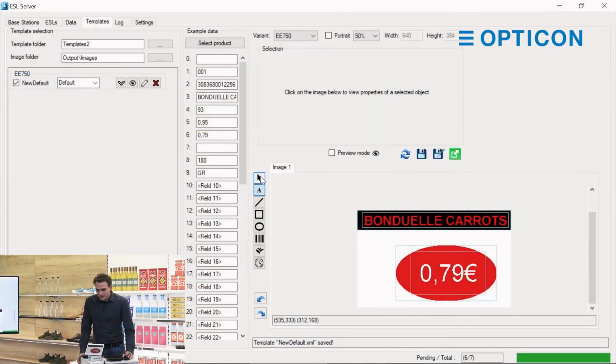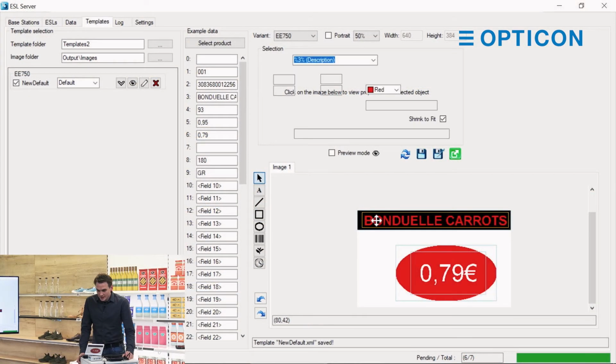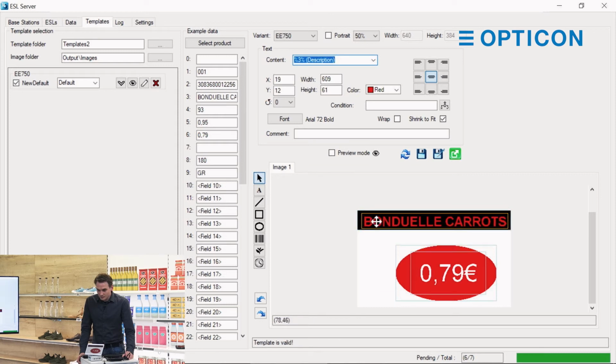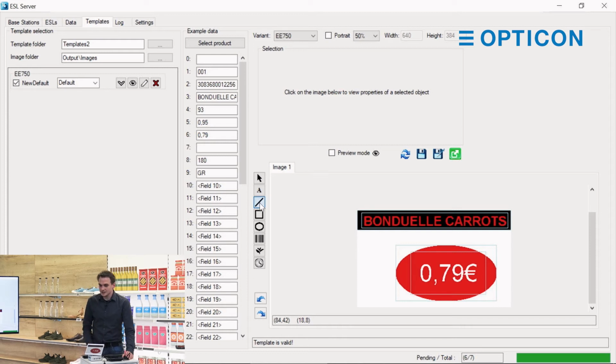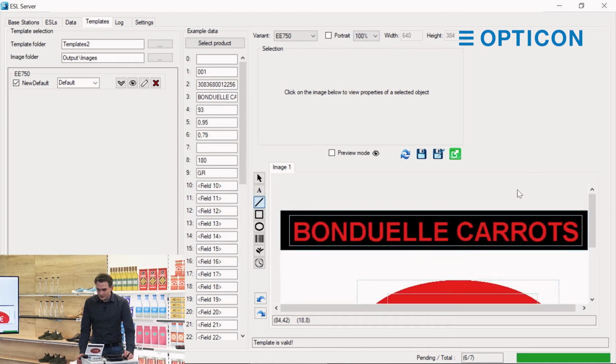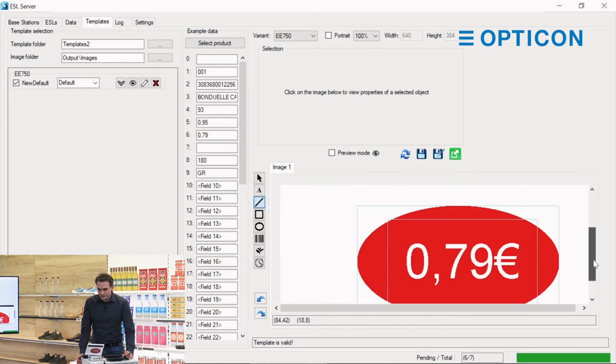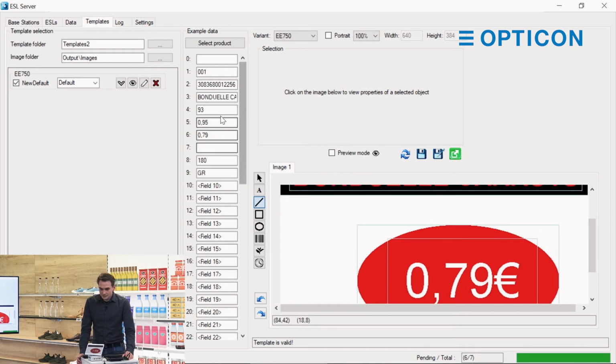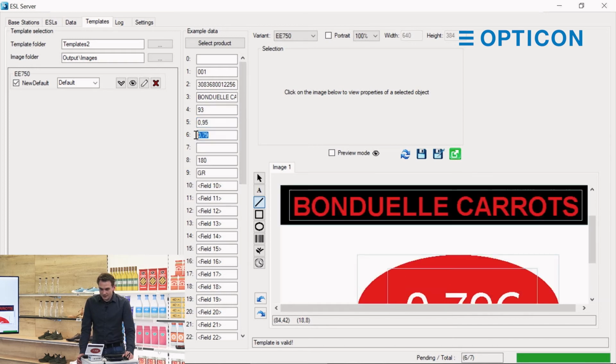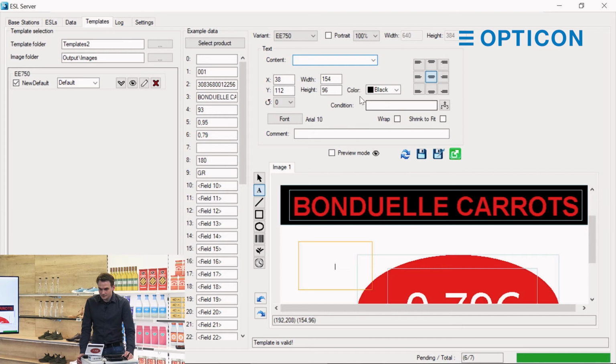So, we've done the arrow with which you can move around the items. We've done text boxes. We haven't done lines yet. Let's get to that one. So, say we have a product that used to have an old price. This one has a sell price and an old price. So, let's put the old price to the top left, which was the standard price.